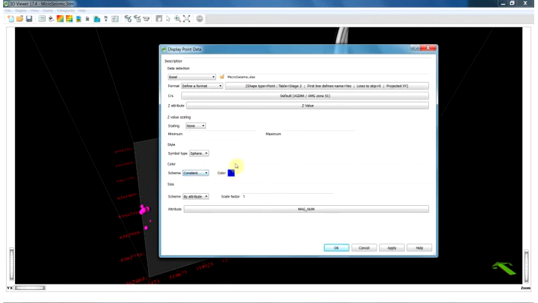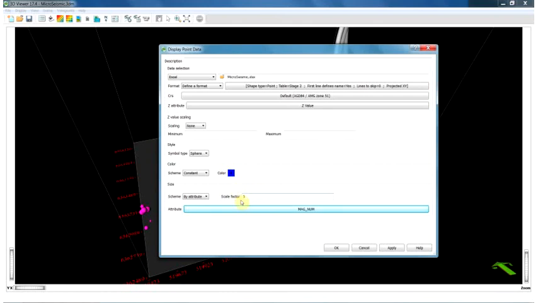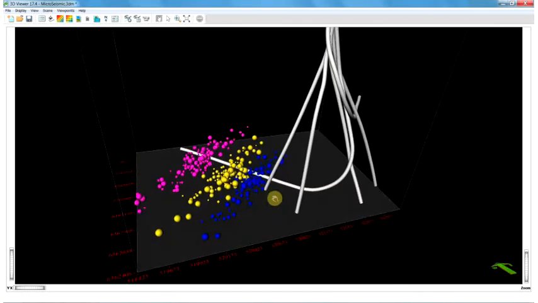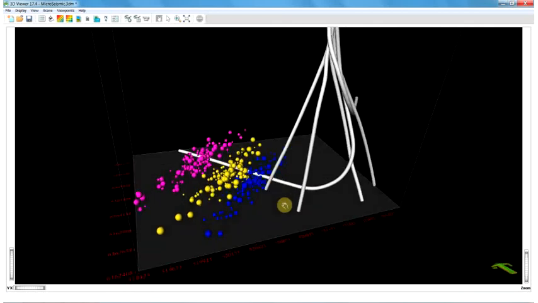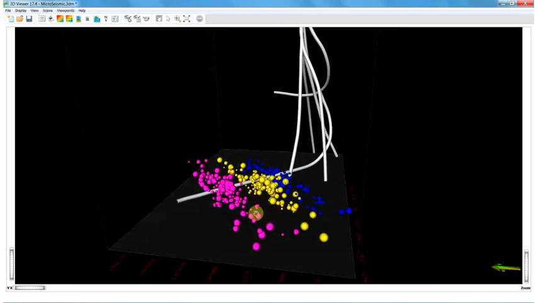However, today we'll just make everything blue. We will, however, scale the size of those points by an existing attribute in our Excel file. In this case it's going to be magnitude, and we'll boost that by a scale of 5. And now you can see that we have yet another set of point data being shown around the wellbore.